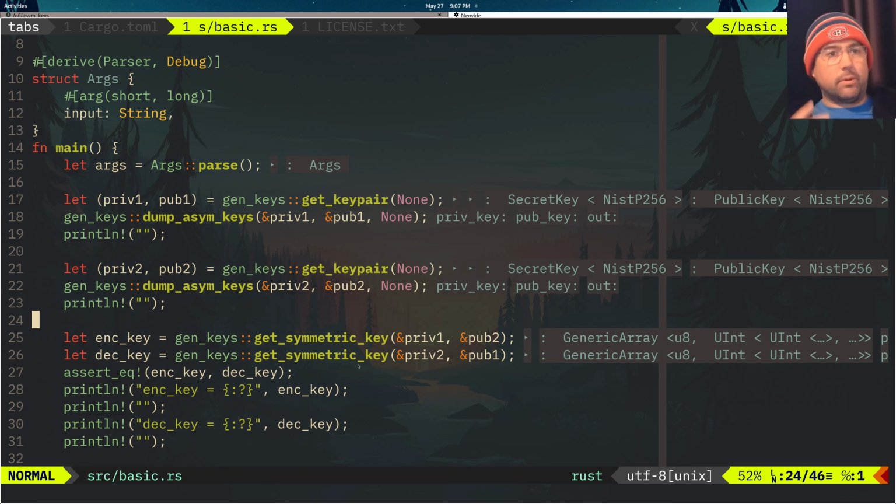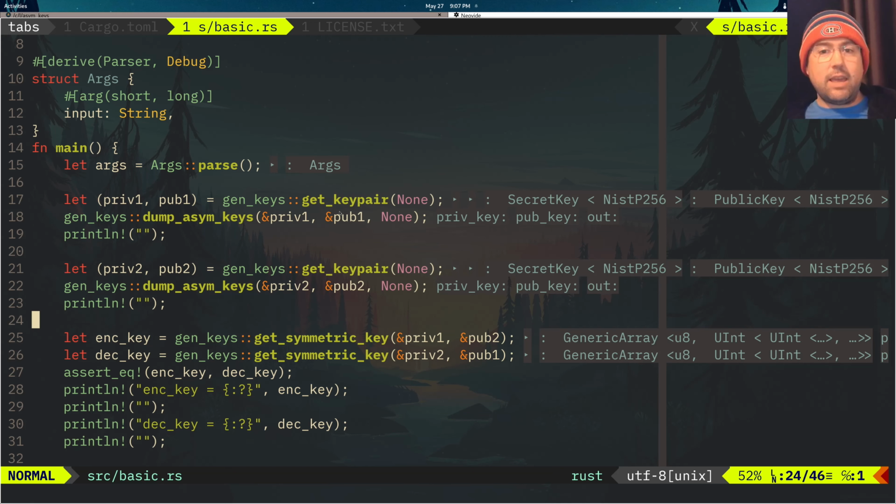So that's how you're able to get keying material from Diffie-Hellman, and that's what public key cryptography is all about: sharing your public key with someone, them sharing their public key with you, you joining your private key to their public key, and them joining their private key to your public key. When that happens, the shared secrets are the same. So that's where the magic is. That's how the internet works, basically.